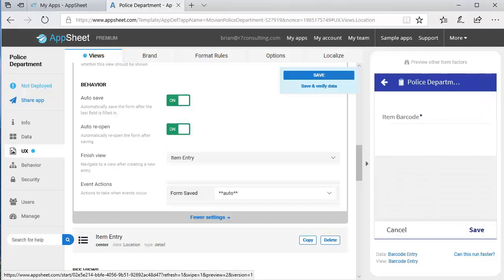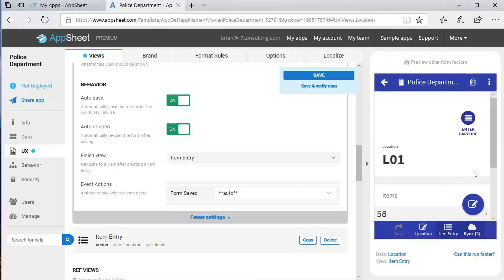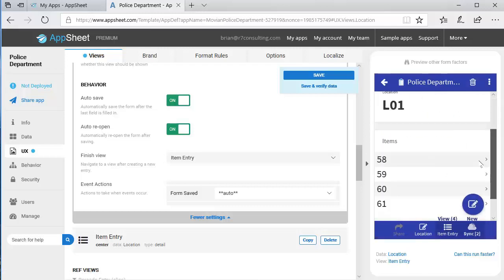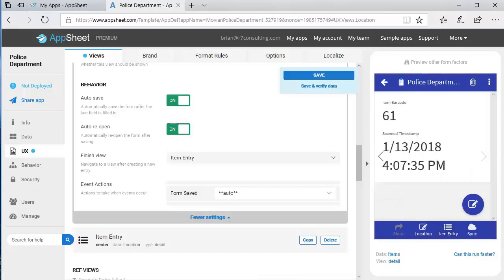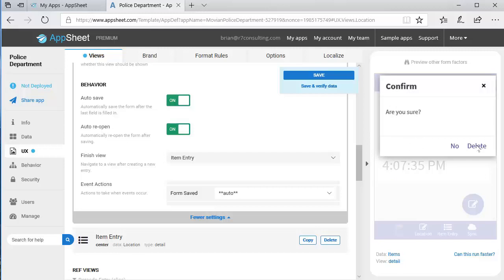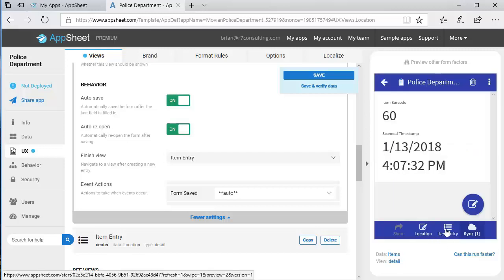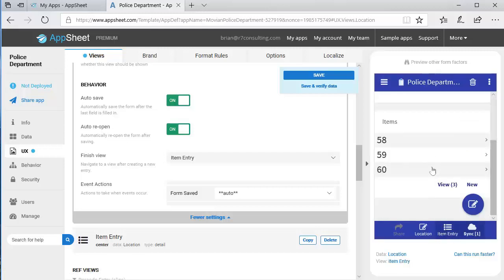So I'm going to come up here. So now I'm at the barcode entry form. And what this will allow me to do is just scan the items, and the autosave, auto reopen works and saves me a bunch of time. I don't have to interact with the device after every one. So I click cancel, and now you can see in location 1, I have those items. If you needed to interact with them, you could click on one, and if I didn't need that one, I could come in here and delete it. So now that one is gone. And there they are. So that was the solution that I've come up with.